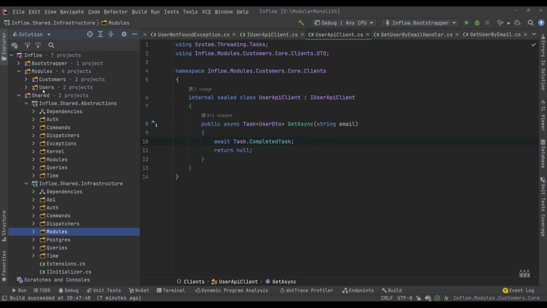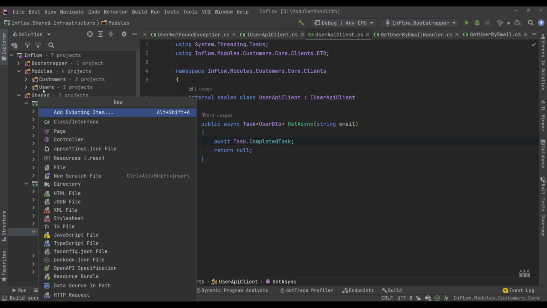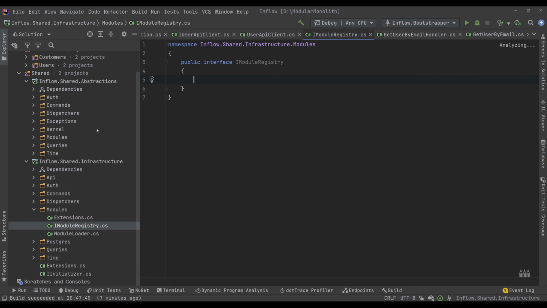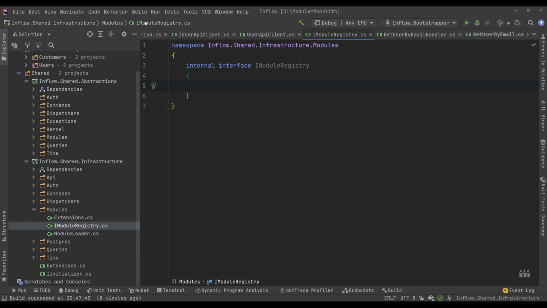Yeah. So let's add some sort of IModuleRegistry. All right, so to the infra layer, let's add a new class or a new interface maybe first. The IModuleRegistry. And we are putting the interface also in the infrastructure, because this will not be used in any of the modules. So this is why. Exactly. So yeah, what do we want to put here? Some kind of list of registered actions and probably a method to register our internal endpoint and some callback, how to deal with this endpoint. So internally, add some registration and get by key or something else.